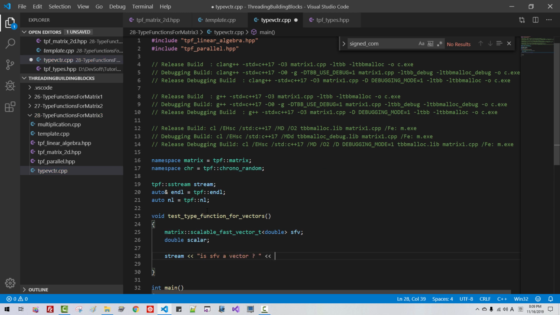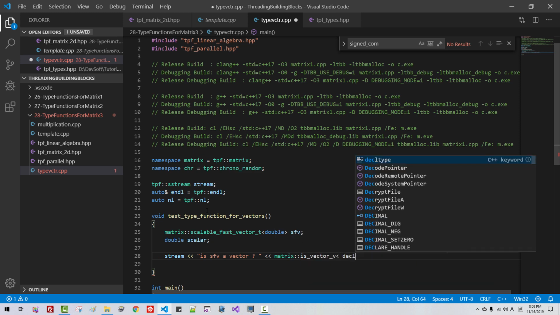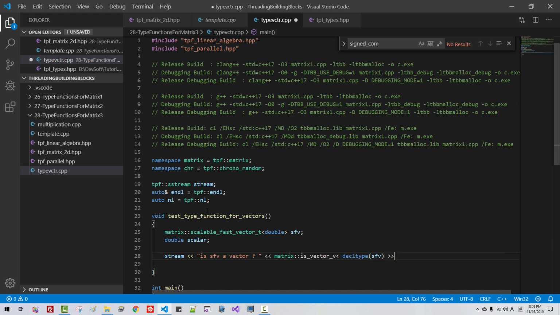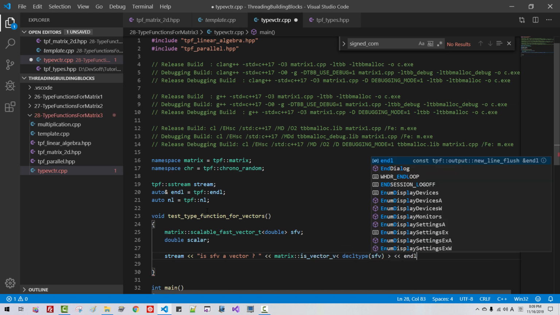You can say matrix is vector decltype SFV, and endl.